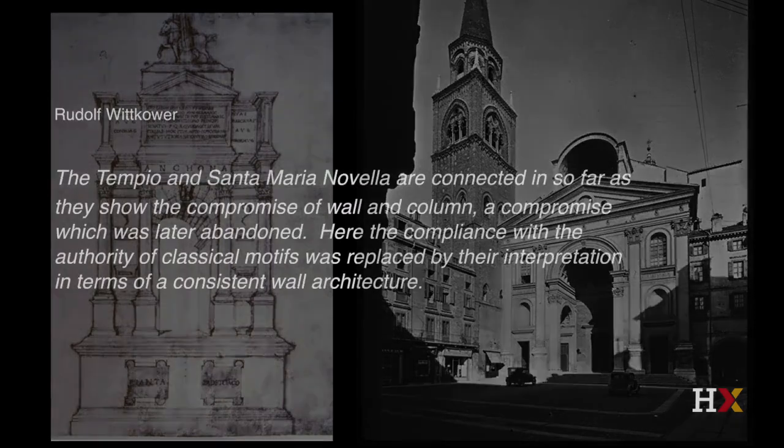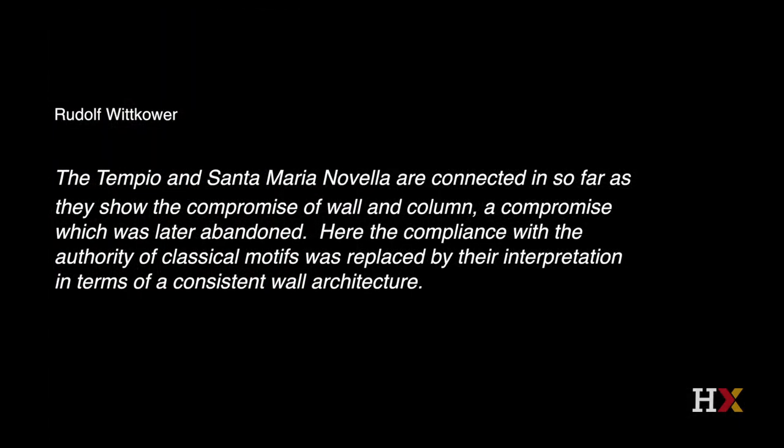Here's Wittkower. "The Tempio and Santa Maria Novella are connected, insofar as they show the compromise of wall and column, a compromise which was later abandoned. Here, the compliance with the authority of classical motifs was replaced by their interpretation in terms of a consistent wall architecture." Alberti, according to Wittkower, moved from columns and ornament to the affirmation of the wall, where we had an exploration of the ornamental meaning of classicism. Now we have moved to a structural understanding of classical antiquity. And this is what renders Alberti revolutionary in Wittkower's eyes.